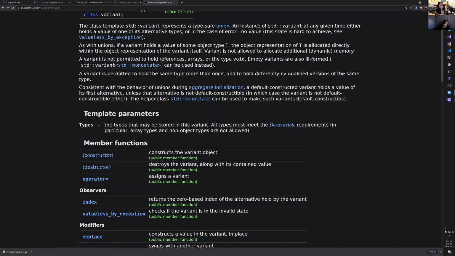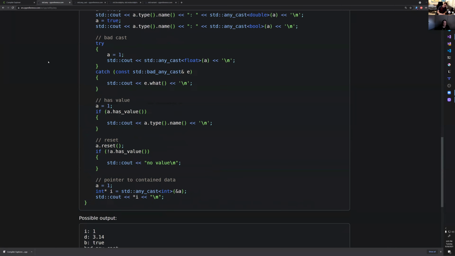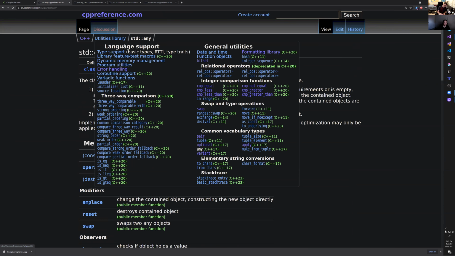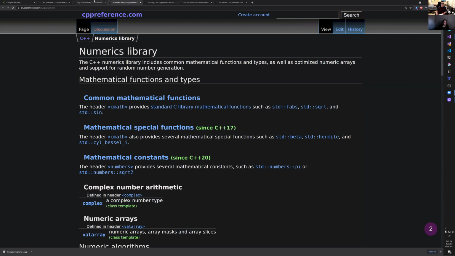We've got half an hour. So I want to go through some of the different algorithms and stuff. So hopefully that was useful. Let's go back to C++. So I want to talk about the algorithms and the numerics library, maybe type traits, but I'm probably not going to have time to do that. So let's look at algorithms and look at numerics.